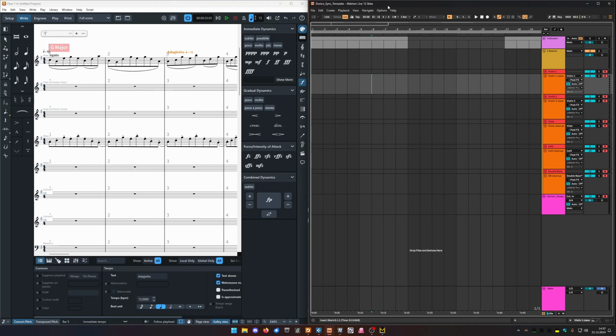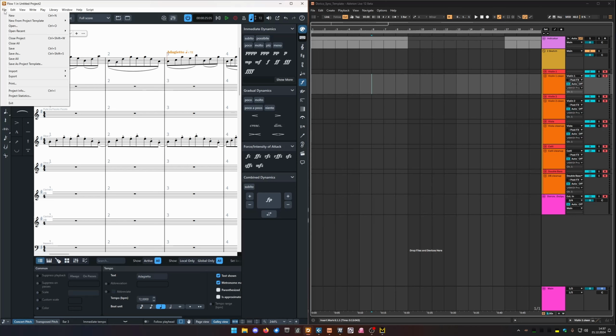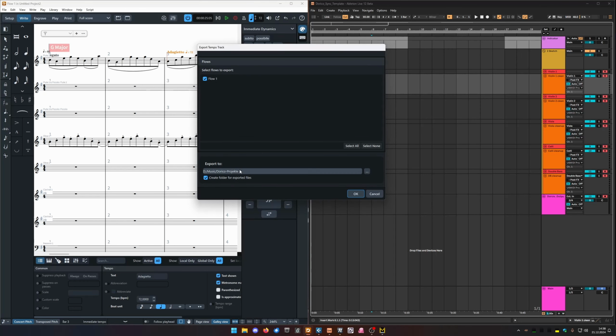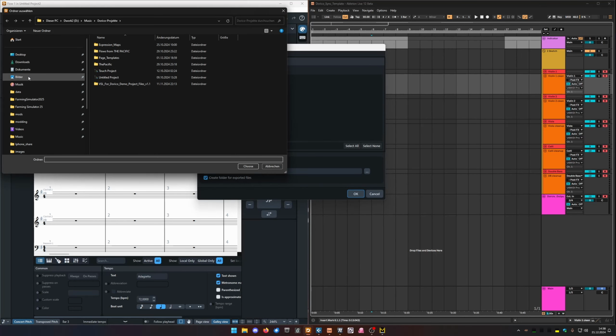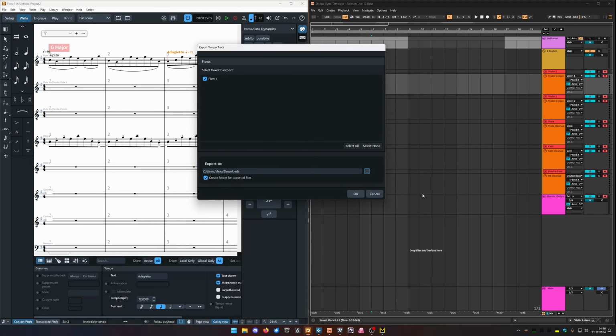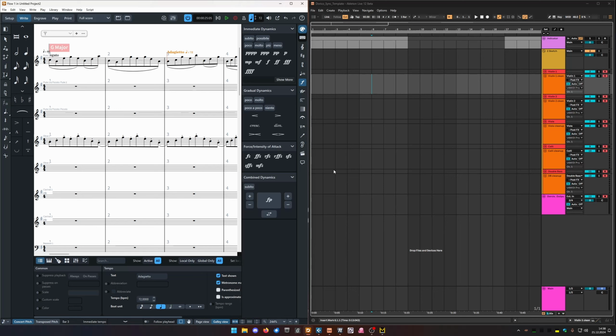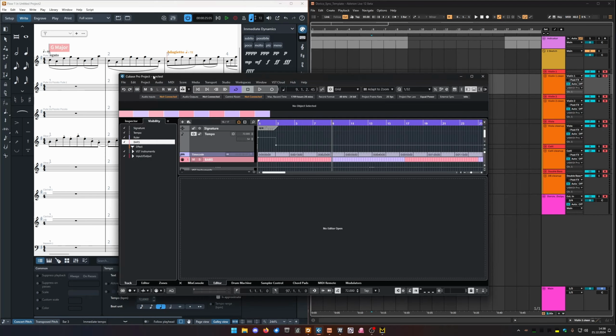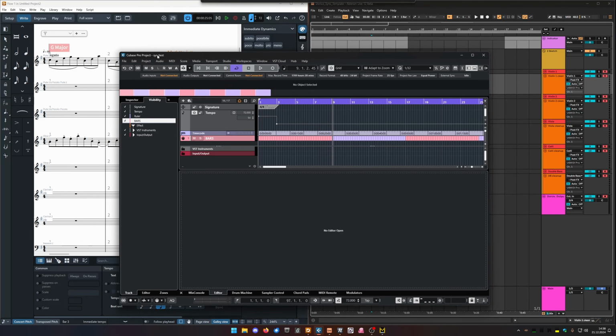And how do I achieve that? The solution is simple, but somehow expensive. You need to export the tempo track. It's essentially just a MIDI file. So I will drop it straight into downloads, and I have exported it. And then you need Cubase. So that's the expensive part. I'm not entirely sure if Cubase Pro is necessary. I think Cubase Artist is enough to have a tempo and a signature curve.